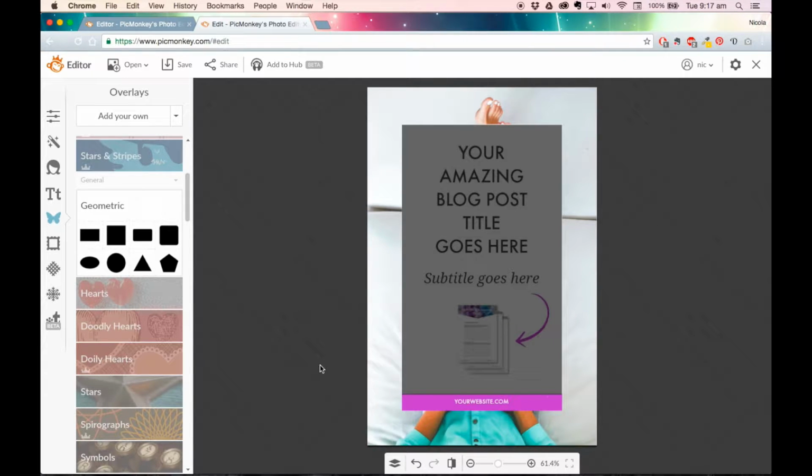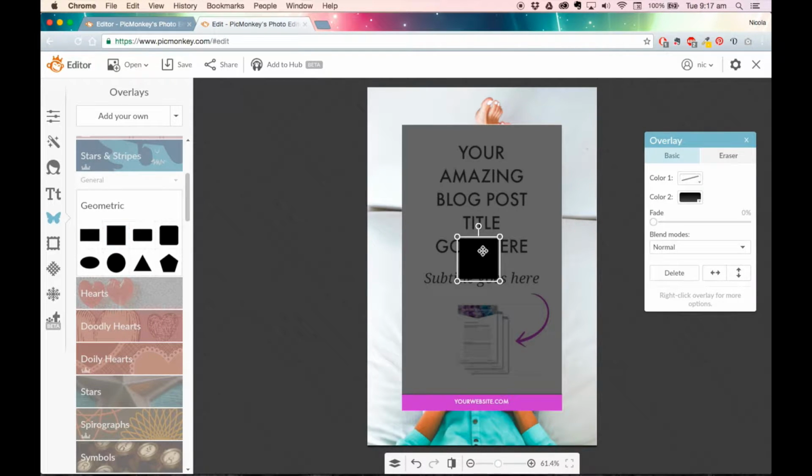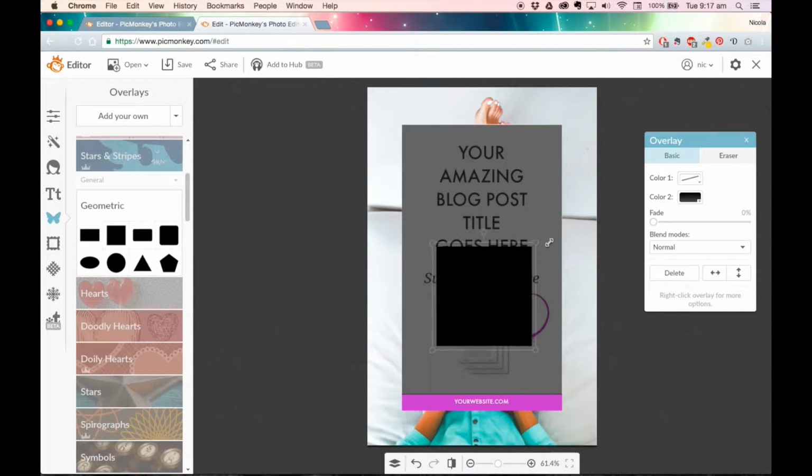All right, the next thing we're going to do is add this purple bar at the bottom. Now you could use the rectangle again, but I'm actually going to show you how to do it with a square, because one of my other templates uses a triangle, and you're going to want to stretch and change the proportions of the triangle. But when you just add a square or a triangle or the pentagon or anything like that, it automatically keeps the proportions when you resize it.